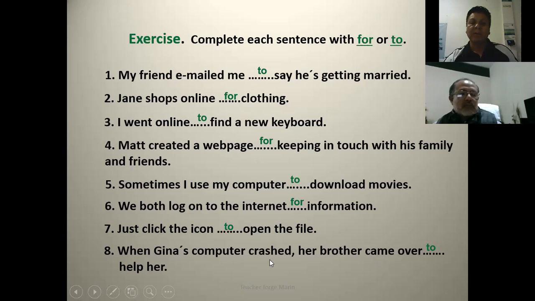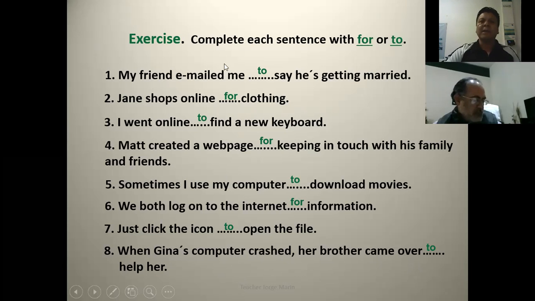When Gina's computer crashed, remember the ed ending? Crashed. When Gina's computer crashed, her brother came over to help her. Okay? Remember the ed ending. Very good.